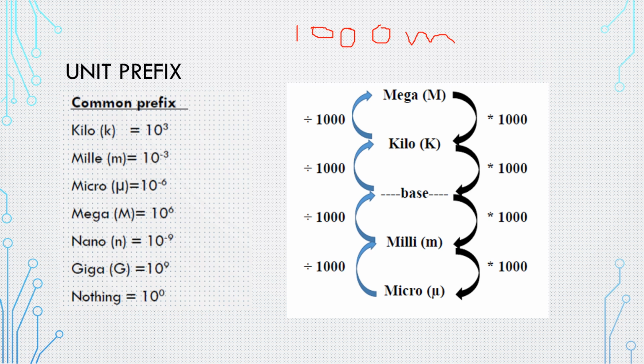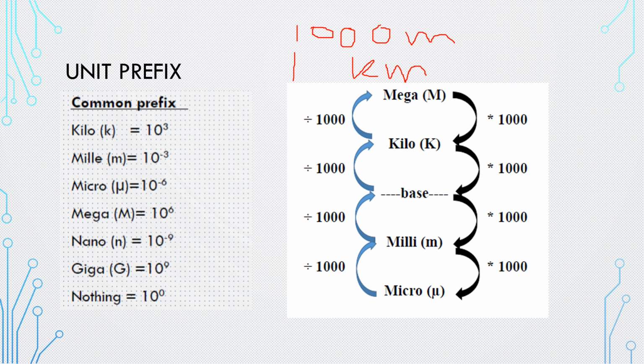you can see that writing this takes some time and maybe takes some space. Other than that, I'm gonna prefer to use this letter to represent that I'm having 3 zeros, multiplied by 10 to the power 3, and I can write the same amount in different ways. So it's just a kind of representation of the numbers with the unit in order to save some space, be more accurate in our calculation, and save some time. So it has many different benefits.